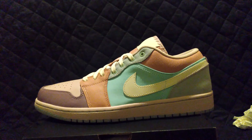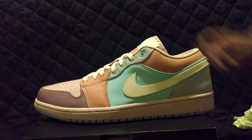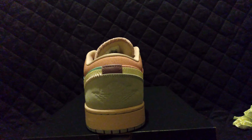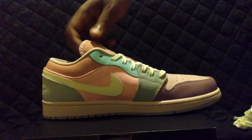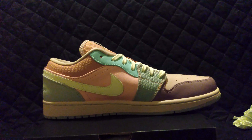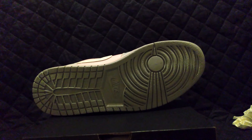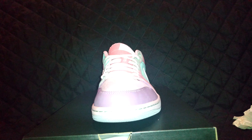It has some pretty good features on the shoe. Some of the shoe is canvas, some of it is leather — it's all stitched together. I don't know why people sleep on this shoe. If you can get this shoe in your size, I recommend you get it. The colorway, the materials, the leather is buttery soft. You guys are sleeping on some good shoes. Some shoes that I think shouldn't sell out are selling out — I don't know what's going on. Maybe times are changing and everybody wants the different shoes now.